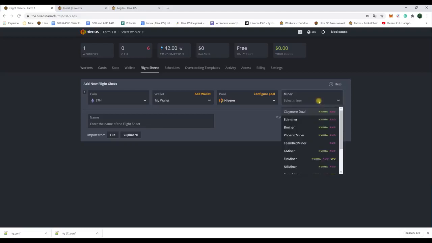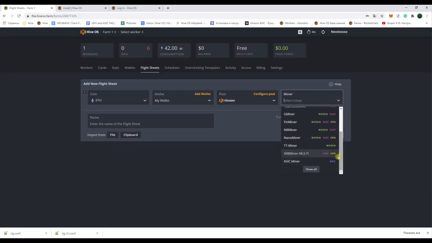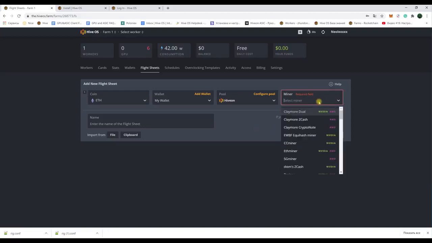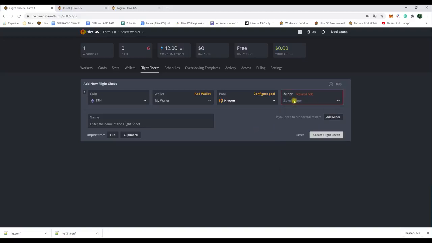Now we need to choose a miner program that will work with our GPUs. Please note that Hive OS contains a huge number of the most relevant miners for today for mining your chosen coin. They are constantly updated to the latest versions by our developers. At the same time, the system, from the entire huge list, will offer you exactly those miner options that are suitable for the coin you've chosen, so that you won't get confused by too many selections. In my case, to mine the ETH coin, I'll use Team Red Miner.